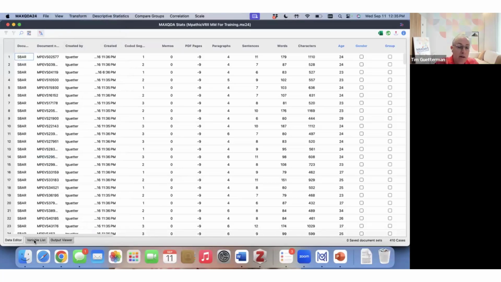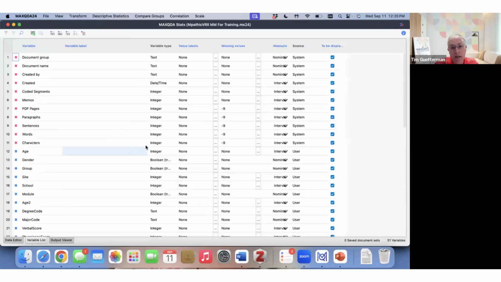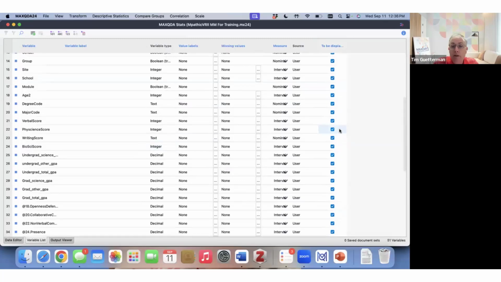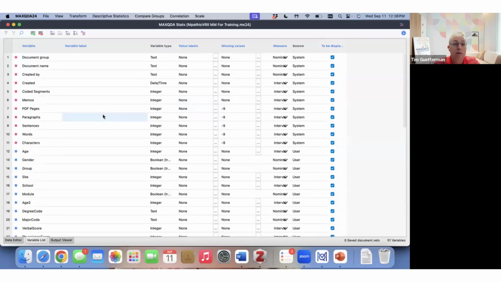But here's our data editor and then the variable list. Again, it looks very much like what we've seen before. Just a couple of other differences. You can come here to the measure, and it gives you options based on the Stevens scales of measurement, to select if this is interval data, ordinal data, or nominal data. And that has implications for what statistical analysis you might run. Otherwise, it looks pretty similar to what we've seen so far.